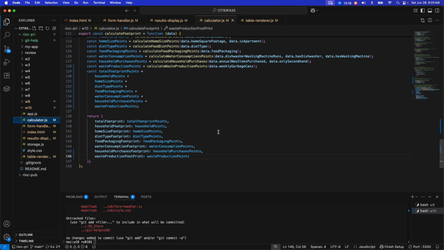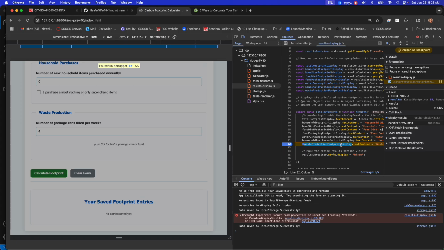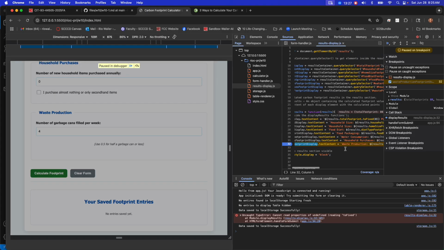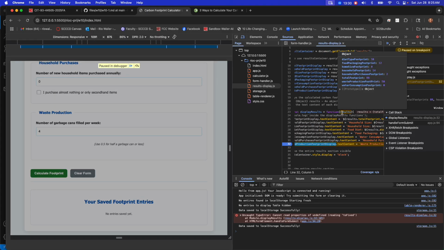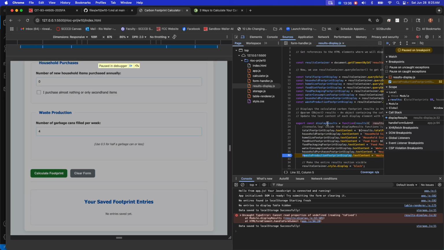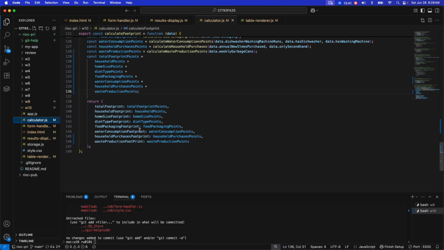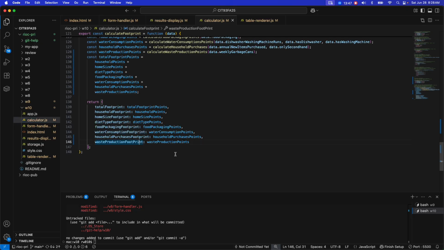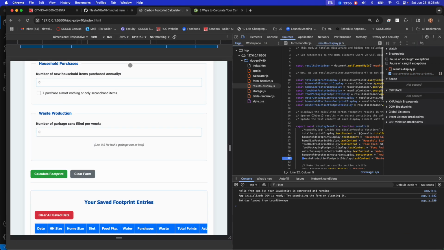Okay, so I need to actually stop and think for a minute. Food production. Oh, sorry, waste production. Where did I say it's at? It's in the reference to results that's passed in. What gets passed to reference? This is backtracking. All right, so I have to look at it. Hold on. Yeah, that did take me a minute, but that's okay. That's what happens sometimes. It was on calculator, and I just didn't look closely enough. Okay, let's see if that fixed it.